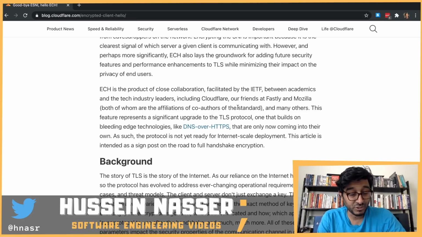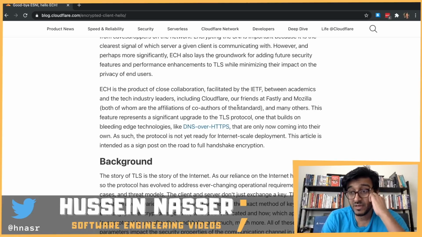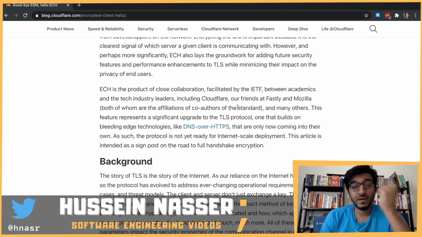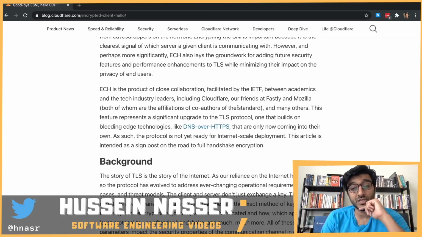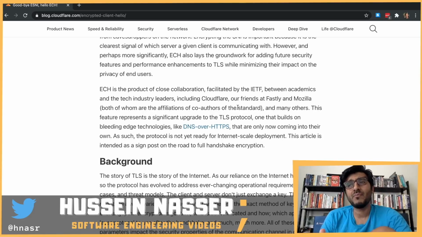But unfortunately, it has a lot of other limitations. How do you encrypt it first? With what? You don't have anything to encrypt it with, right? And even if you do have something to encrypt it with, what if the server couldn't decrypt it? It turns out if the server couldn't decrypt your client ESNI, the client just disconnects and says, hey, I'm not going to continue. And that's not good, we need a way around that.